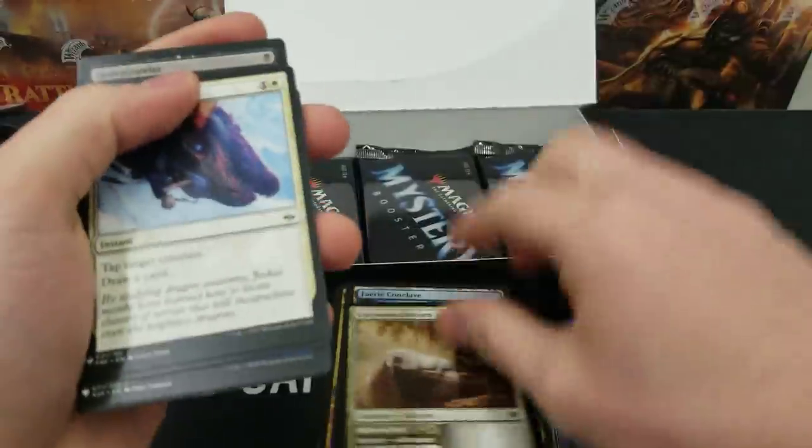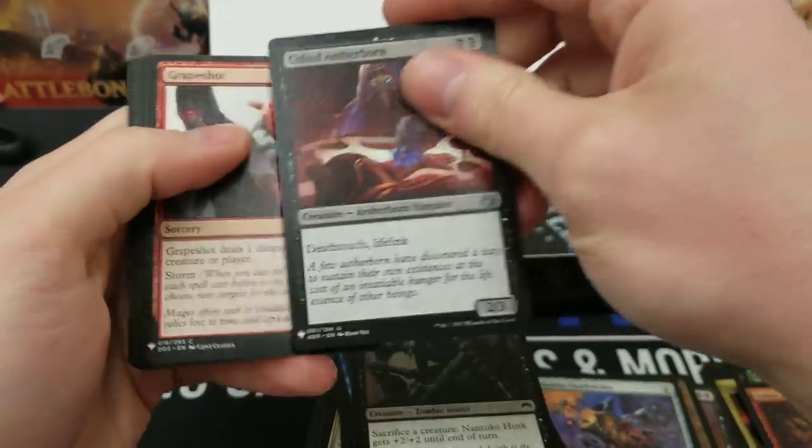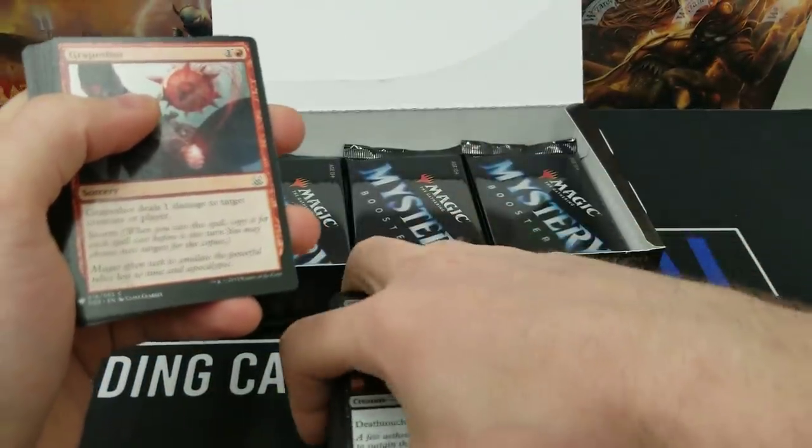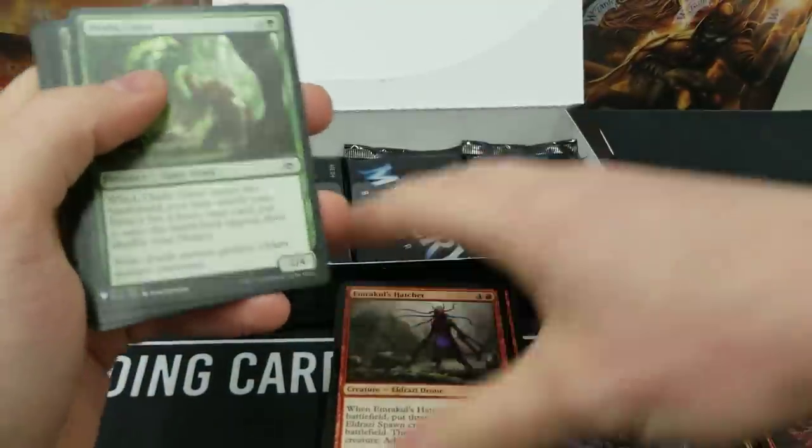All right, so we got the Lonesome Unicorn. We got the Pressure Point. Foil, Retraction Helix, Nantuko Husk, Gifted Aetherborn, that's another good reprint. That card was like $3 for some reason. Grapeshot, Emrakul's Hatcher, Undo Giant, Hunt the Weak, Armament Corpse, Ashnod's Altar, okay, another good one.